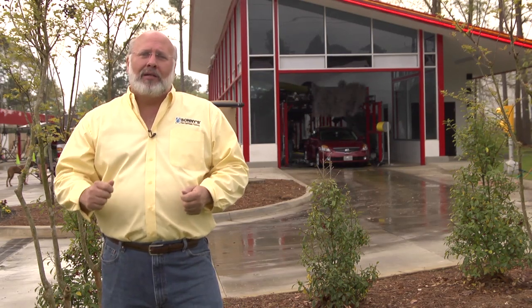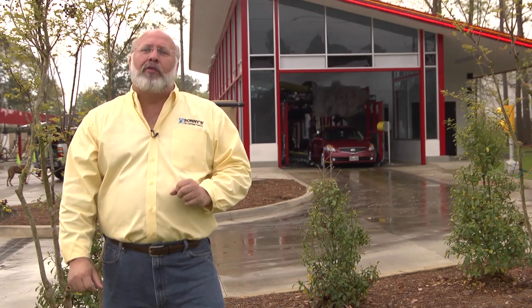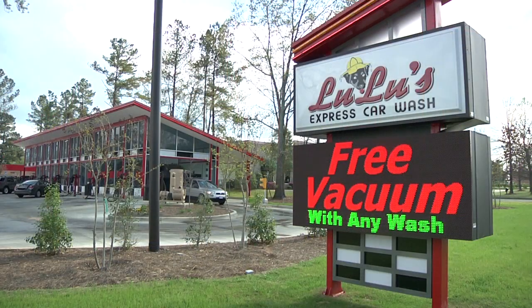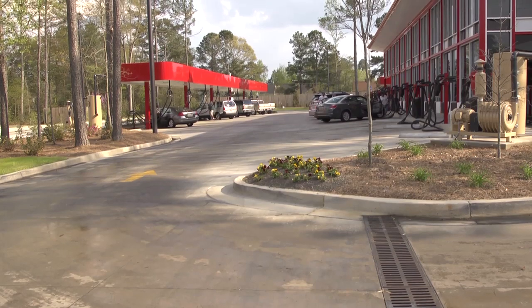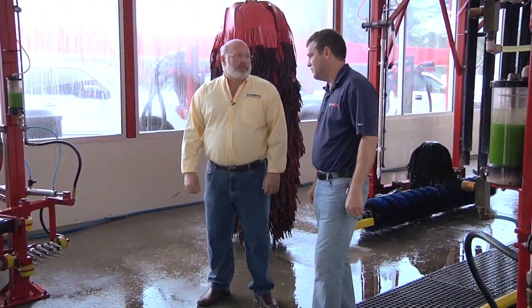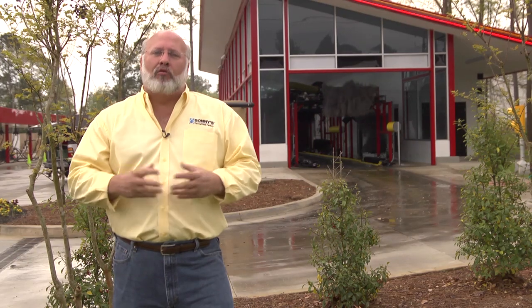Their ticket price, according to them, is up to $11, which is almost $4 over their other two express exterior car washes. This site here is going to be a great one to watch, a great opportunity to enhance your full serve, your flex serve, or your express car wash. Carlos and Robert have given us a chance to come in here and tour the facility. They're great guys. We also brought in Zeev Josman from Car Wash Services, who was instrumental in really taking up all the pain and playing with products, processes, and designs to make this product really work.